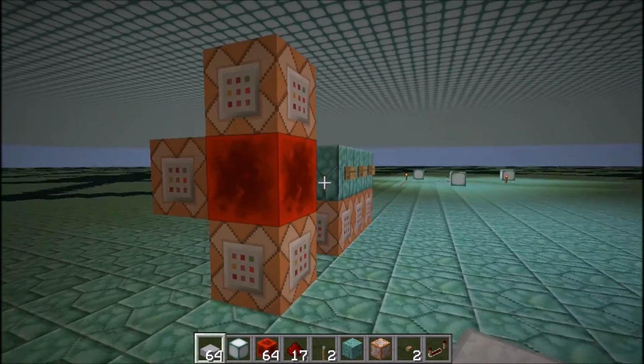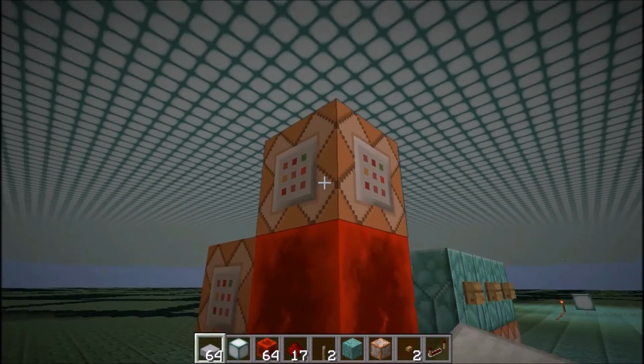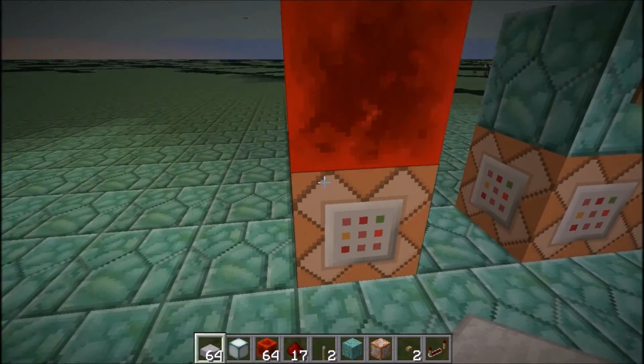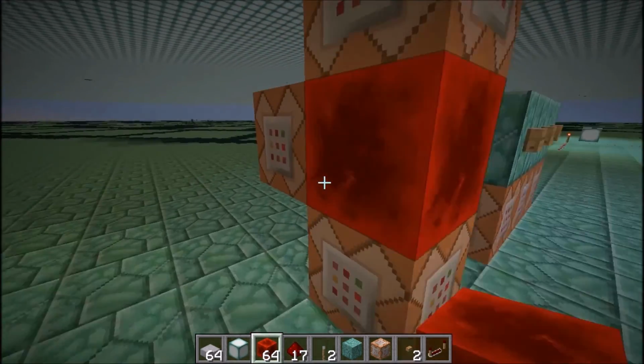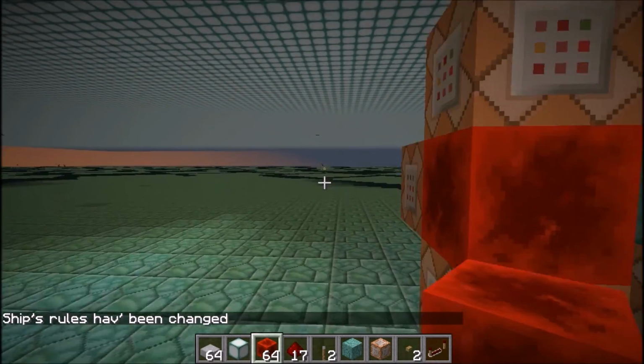What you want to do is set up your infinite clock by executing this command, and then 2 blocks above that, use this command, placing a redstone block in the middle by holding down shift and right clicking. And you also might want to do /gamerule commandBlockOutput, press tab, and then type in false.